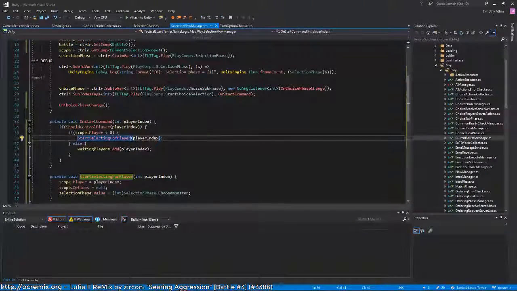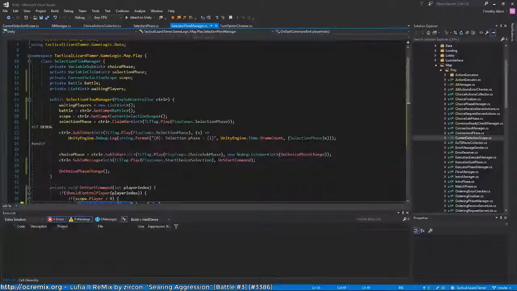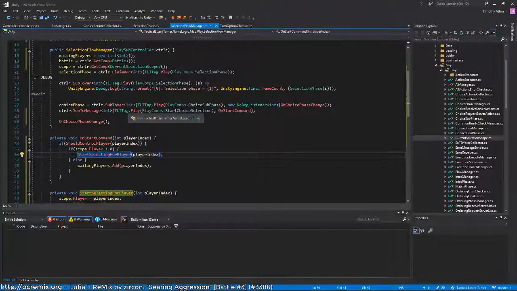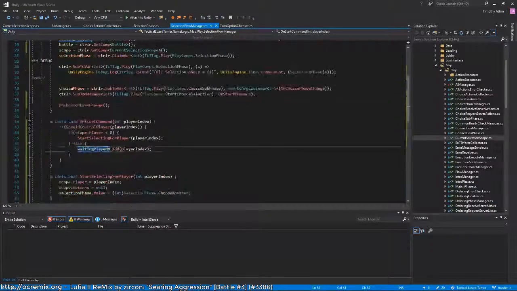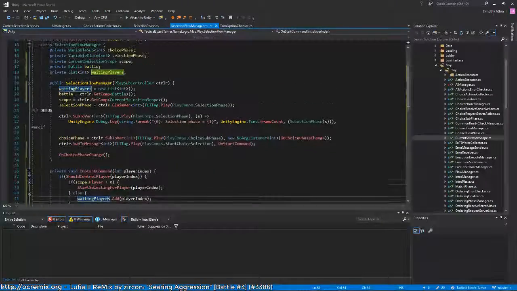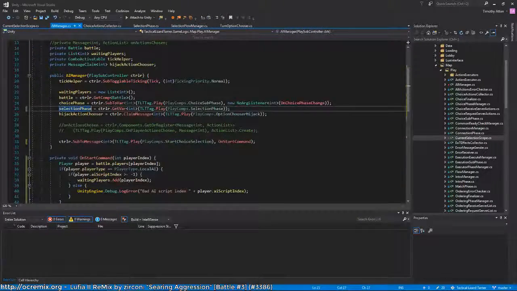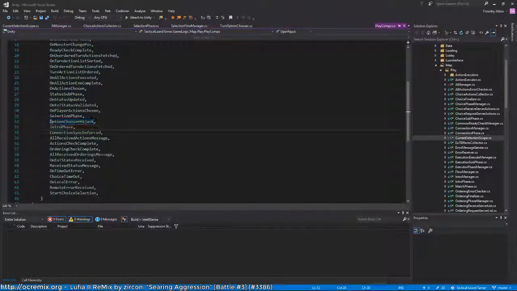Okay, so at some point we'll get a command back letting us know that everything has been chosen, and then we can take care of the next player in the list. So that way we don't need to have that hijack command. So I'll go ahead and delete it.